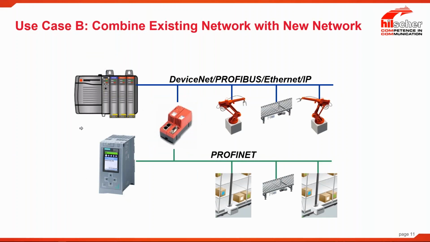Use case B, combine existing network with new network. Especially for you systems integrators out there, you are almost on a daily basis asked by your customers, by the way, I'd like to add this new line to my factory, but maybe my standard has changed. So now rather than controllers from brand A, we want to have controllers from brand B. And we want to have this new line communicate to our old line.